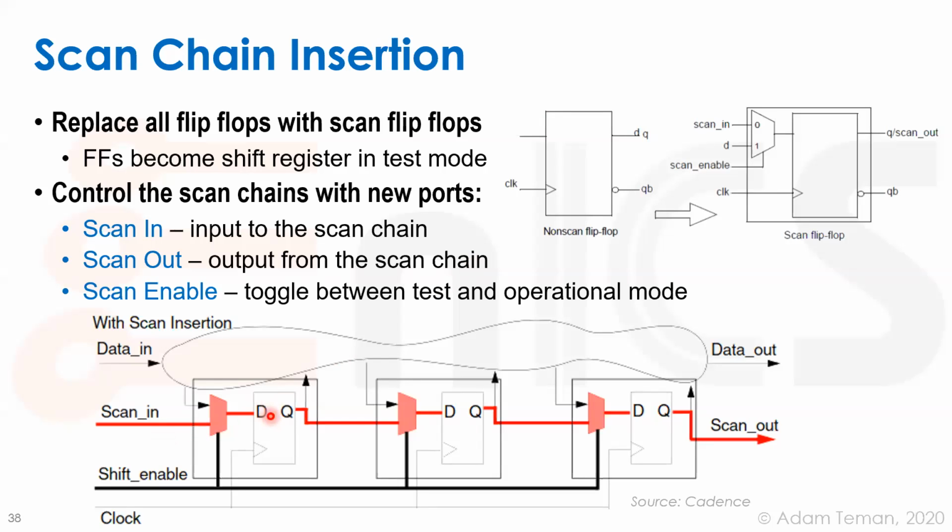So what we have here is our D and our Q of our flip-flop, and it goes into some combinational cloud, which is up here, which again, somewhere the output of this will go into a different flip-flop and a different flip-flop, but we don't care, because what we did is we put this mux in the next flip-flop, and we made sure that the Q of this goes into the scan import of this mux. And by using this scan enable or shift enable input, we can choose this red line instead of the operational line. And then this just became a shift register. All of these millions of flops in our design just became one big long shift register.